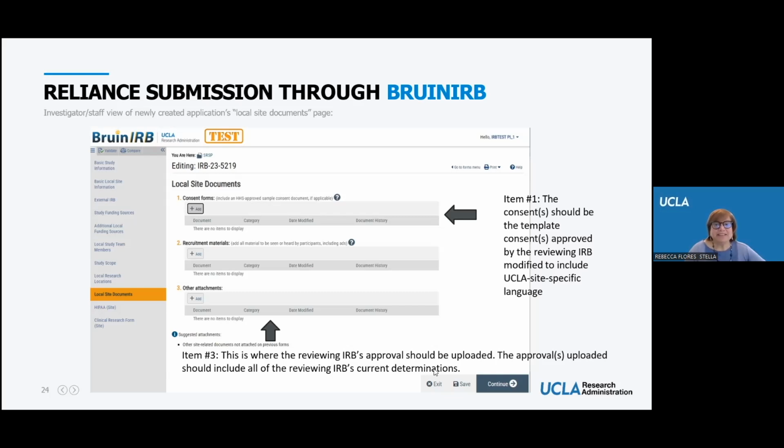If we make a change to add a stamp that we acknowledged or accepted it, it won't have an expiration date, but that change is not in place yet. And you don't have to submit subsequent updates to that consent form to UCLA. The only time you would submit that would be if there's a change in PI. Anything else, Gerard? I think that's it.